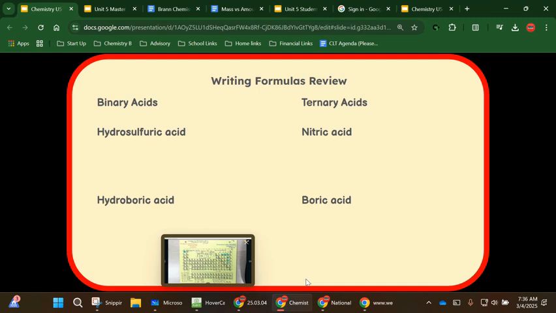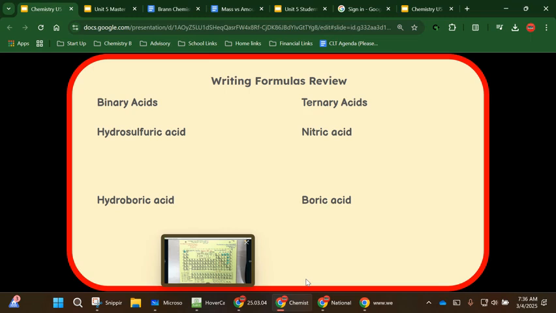Binary means there are only two elements. The first is hydrogen. You just need to figure out what the second one is. But you do still need to balance off charges. Good news, you will never have to reduce acids. Why? Hydrogen is a +1. That is going to end up by whatever nonmetal or anion you put it with. Now, the charge of the nonmetal or the anion does come down by the hydrogen. And there could be one hydrogen, there could be two hydrogens, there could be three hydrogens, something like that. But you have to understand that hydro means binary.